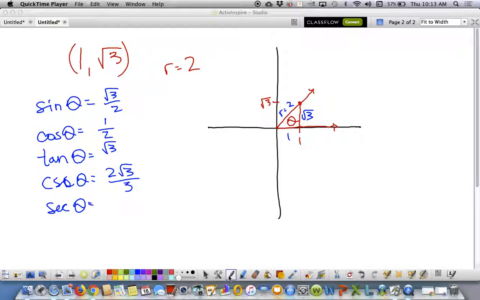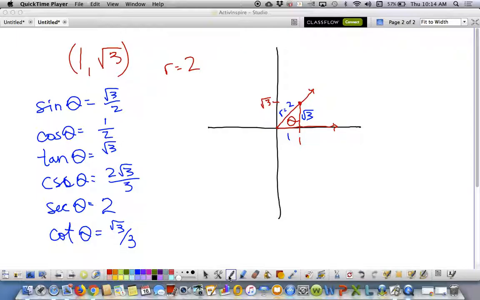Secant. Square root of 3 over 3. That's not secant, we're going to have to do a callback. Oh, that was wrong. You gave me cotangent. Yeah, I gave you cotangent too. Secant is simply just 2. Nailed it. Cotangent theta, square root of 3 over 3. So we didn't have to think of any negatives because they were all in the first quadrant.